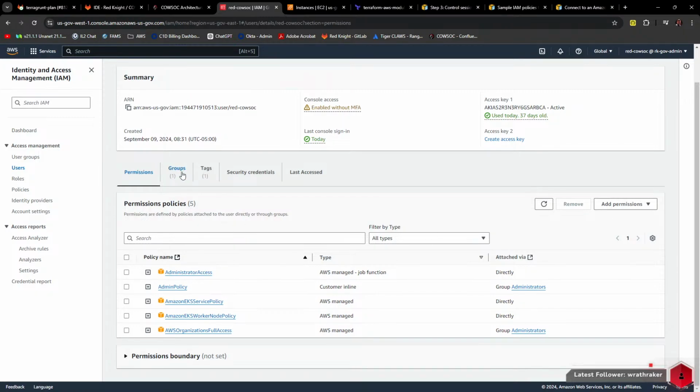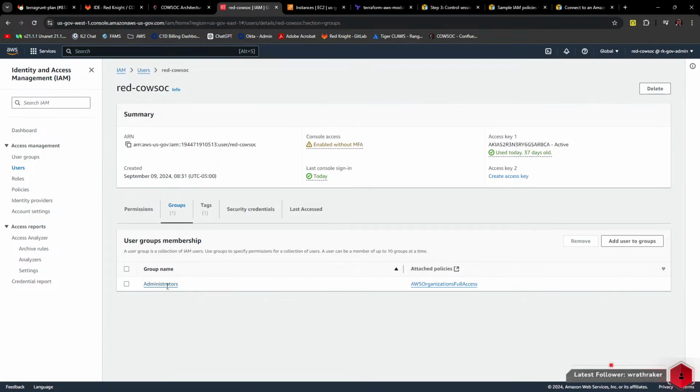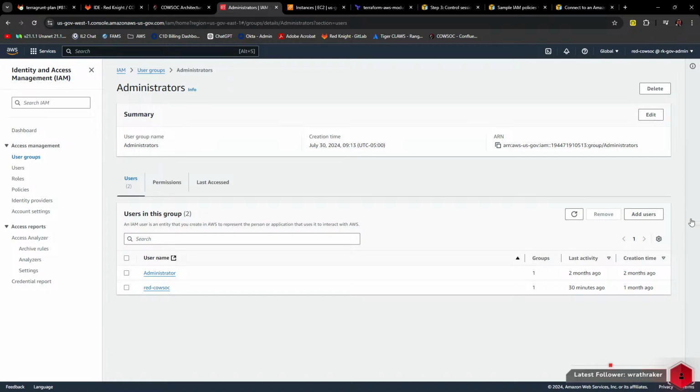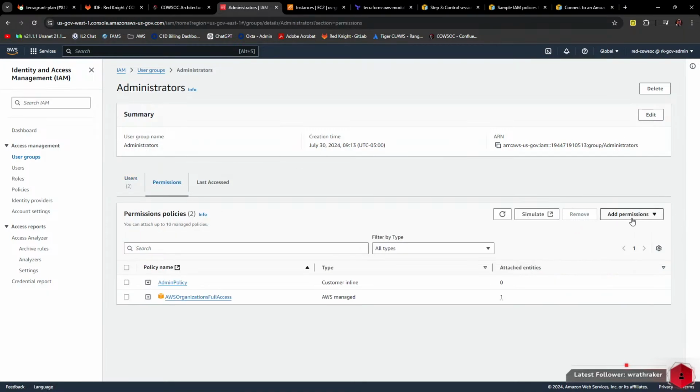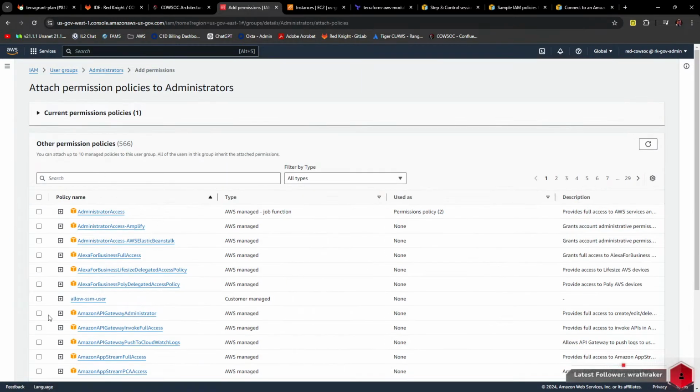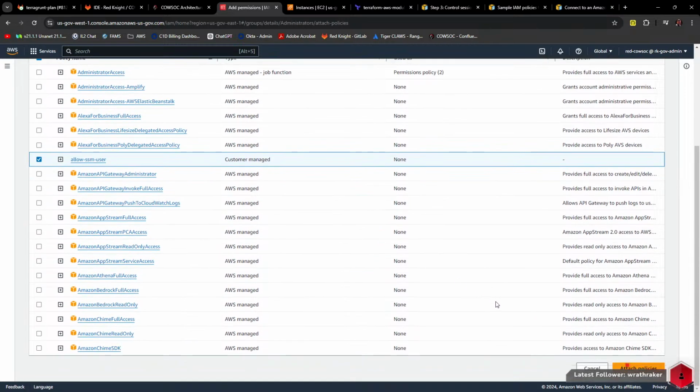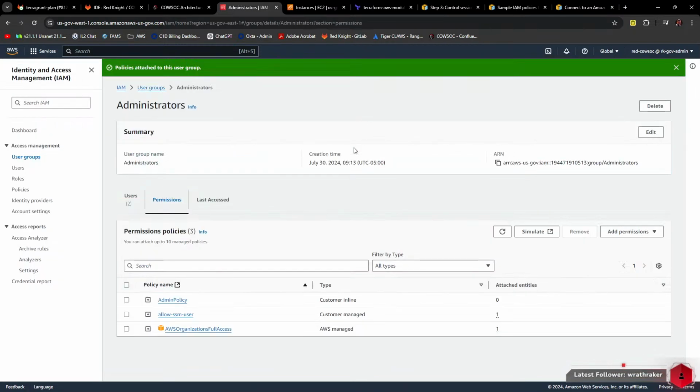Oh, because I probably have to add it to the group, don't I? Attach policies. Allow SSM user. Attach policies. All right. So now what we have done basically is we created a policy that I think is going to allow SSM access for our user.